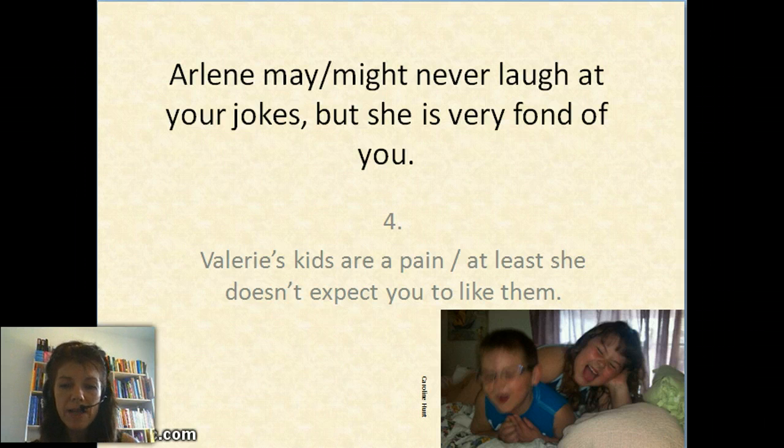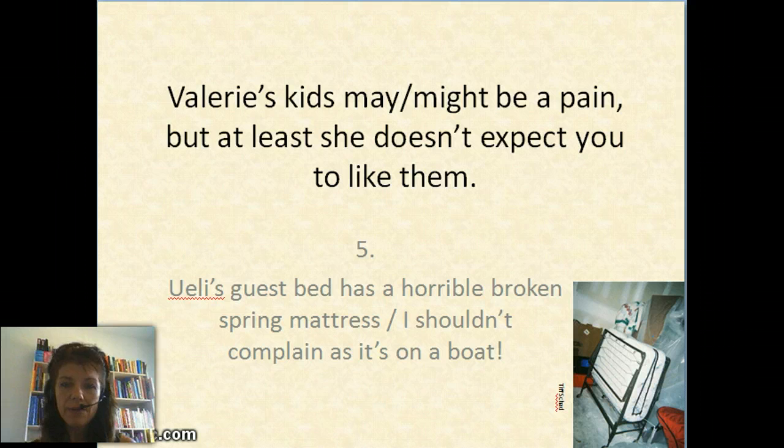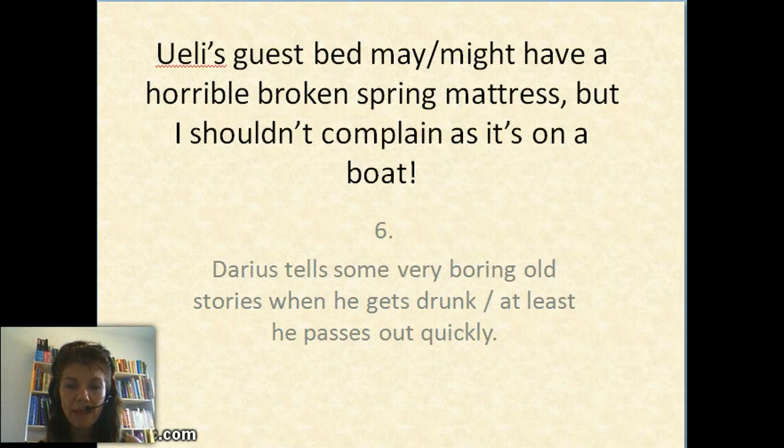4. Valerie's kids are a pain. At least she doesn't expect you to like them. Valerie's kids may or might be a pain, but at least she doesn't expect you to like them. Now make a sentence with these words. Uli's guest bed has a horrible broken spring mattress. I shouldn't complain as it's on a boat. Uli's guest bed may or might have a horrible broken spring mattress, but I shouldn't complain as it's on a boat.